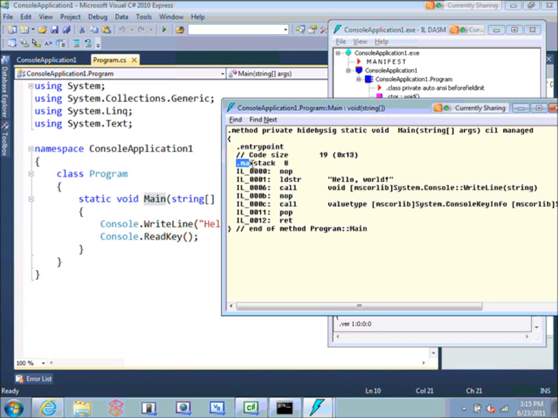It also has another attribute specified that lets us know how many elements are needed for the stack space. In this case, there are 8 bytes basically needed for our stack. And in fact, we don't do much on the stack except use it for one call. We then start off with our very first intermediate language instruction at position 0, which in this case happens to be a nop, or no operation. If you're familiar with assembly, that's a common way of basically saying, skip ahead to the next line. Now, technically, you can actually remove these and the code will work identically.